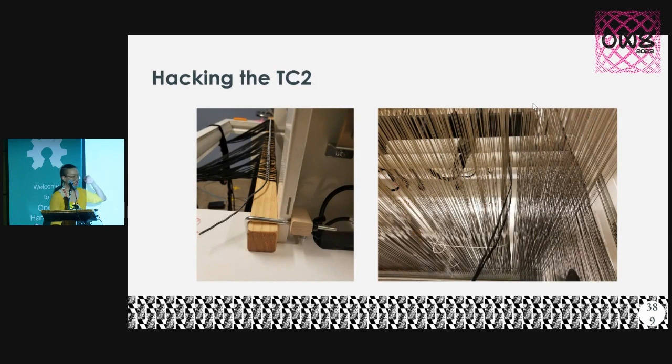Hacking the TC2 is already part of weaving on the TC2. My hack is not the first hack, but it is probably one of the first places someone has tried to hack it through this channel. Setting up a Jacquard loom is a big, huge thing — we have thousands of threads going across, and you know what you have to do? You have to individually thread each of those needles.